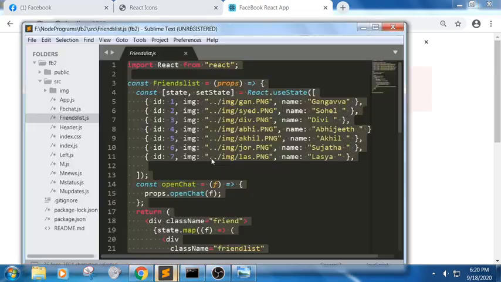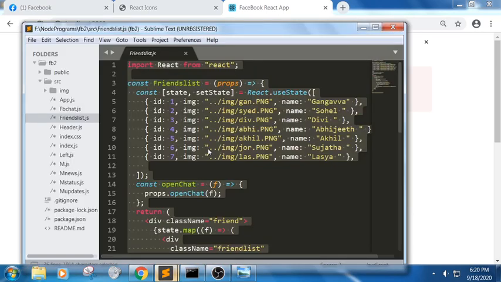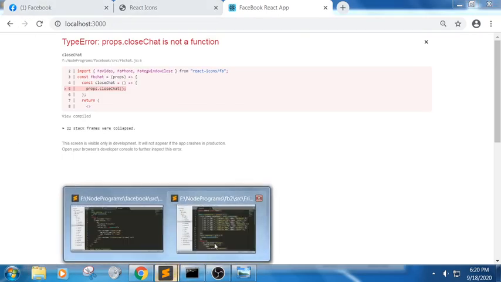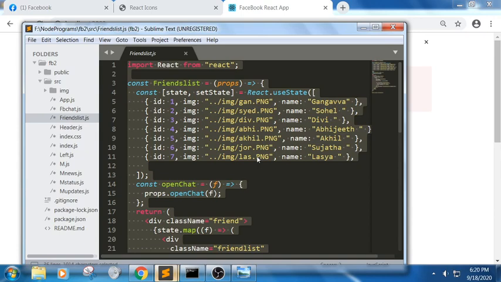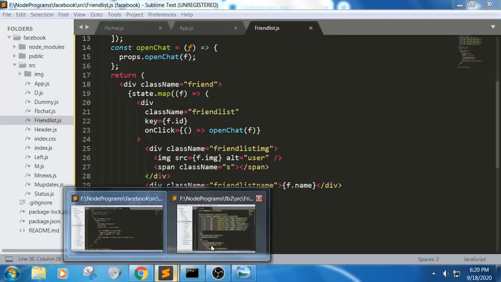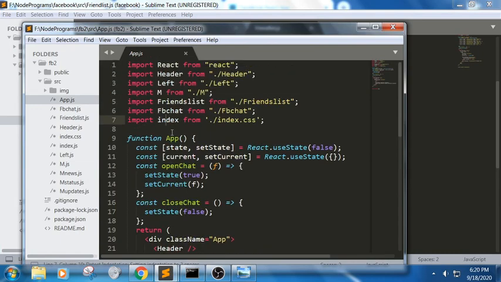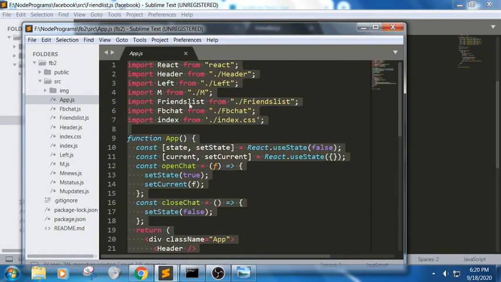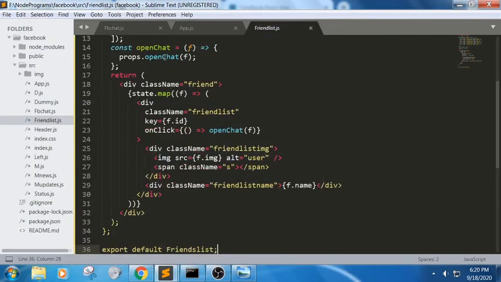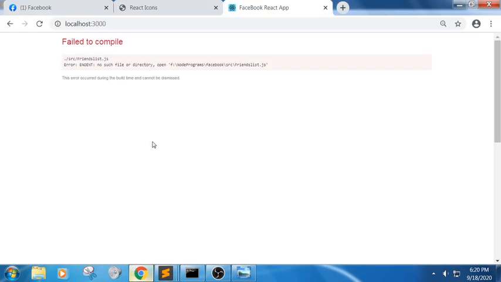See, here it is again the same, in the sense what I'm trying to do, the value we have written is the same in props.close chat. Wait one second, in app.js we have written this thing. Somewhere we might have written wrong. There is no friends list.